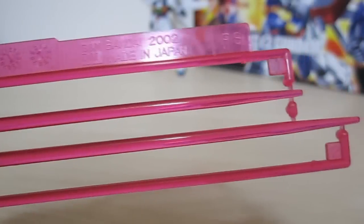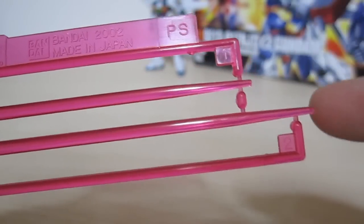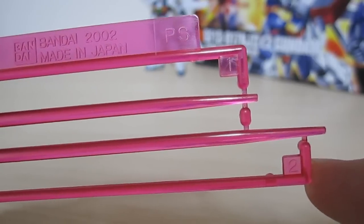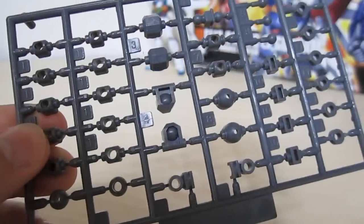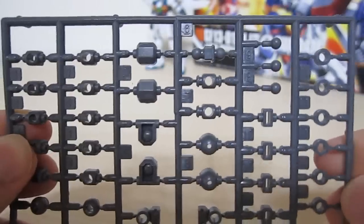Here are the beam swords, and you'll notice that they're in different lengths, and I'm wondering if they're trying to save on the amount of plastic, because in old school ones, this would have been completed with a rounded part here. Maybe it's part of their eco efforts, but that was made back in 2002, so no, I highly doubt that. And finally, tons of polycaps, including the shoulders here, so it'll be interesting to see how many of these we actually use.